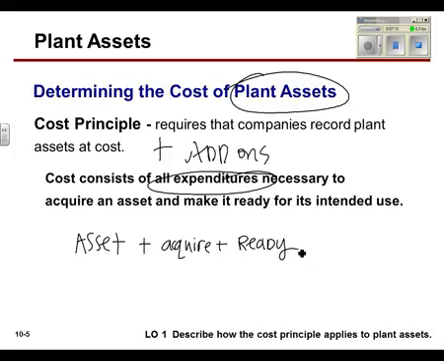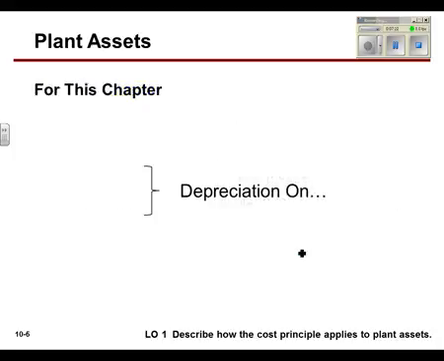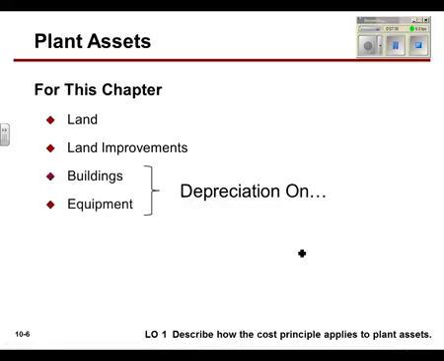They're definitely plant assets. Yeah, and we're going to talk about them more in depth right now. For this chapter, and you don't have to necessarily write this because your following pages show you, we're going to talk about land, land improvements, buildings, and equipment. All plant assets, all fixed assets, all needed to be able to do business. We're not really in the business of selling them, and they're going to be around a while.